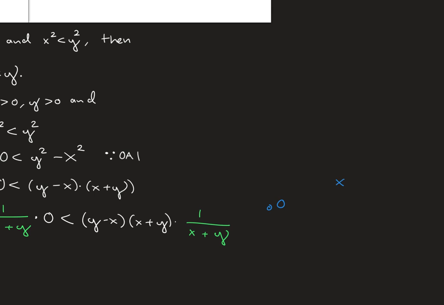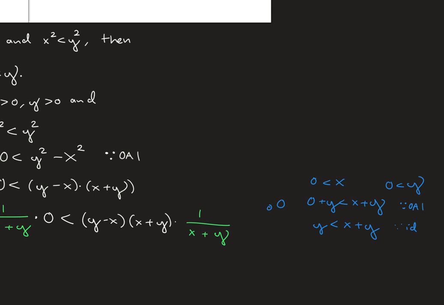x is bigger than 0. y is bigger than 0. We assume this to be true, which means that, well, first of all, I can add whatever I want to both sides of this inequality. So let me just add y, because of order axiom 1. So 0 plus y is less than x plus y. Oh, but that tells me that y is less than x plus y. That is because of the identity axiom, a field axiom: 0 plus anything is equal to that thing.